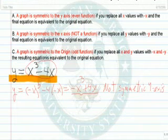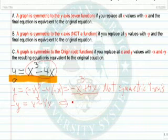If we continue and look at the idea of symmetry to the x-axis, we replace y with negative y, and take the resulting equation and simplify it by multiplying through by negative 1, we have negative x cubed plus 4x.